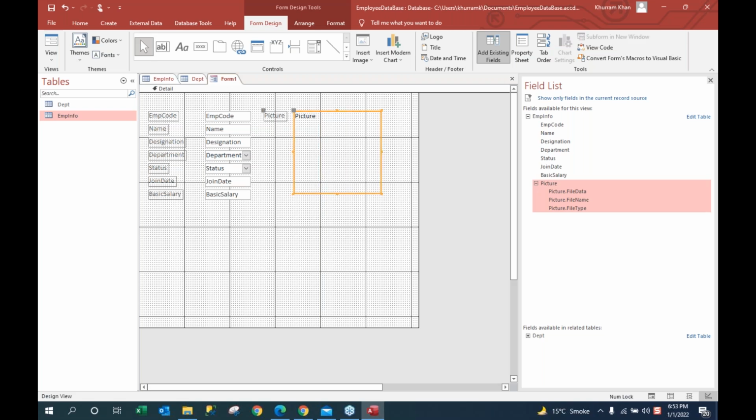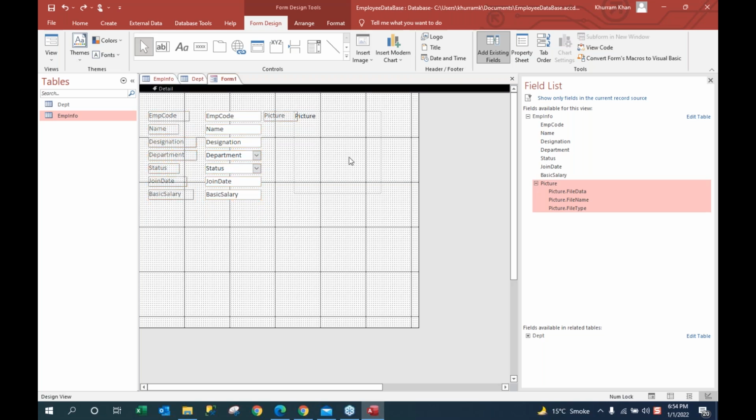So this is the increase. I can change the size of it. I can move around. So there are different ways to do it, right? So this is what it is.